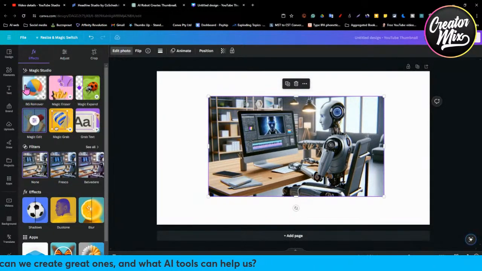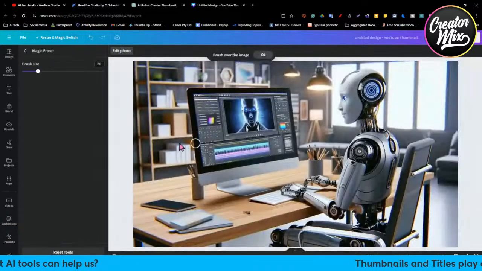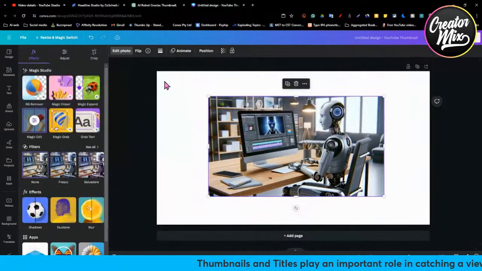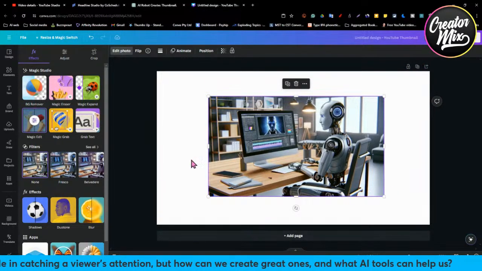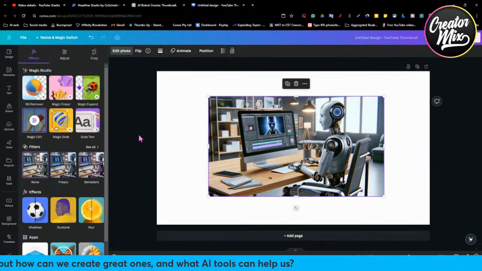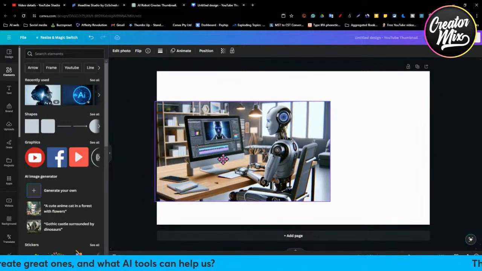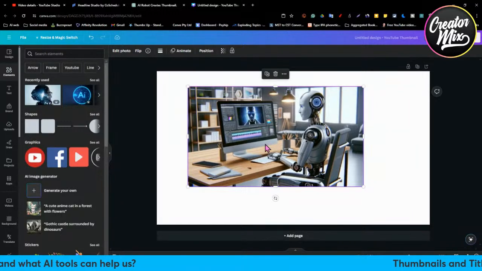Background remover, you probably have set. Magic Erase, we can erase something. I will on Thursday do a deep dive into all these tools. Magic Expand, if I want this AI to fill out the whole screen, and so forth. So that is one of my AI tools.